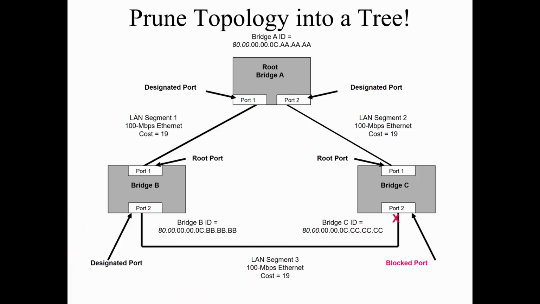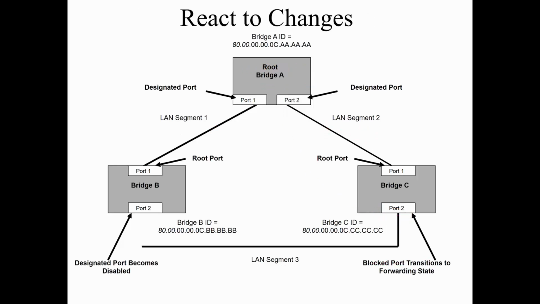So we can also start pruning ports. Happens to be here, we turned off this port here to prevent our switching loop. We could have turned off one of these ports up here or one of these ports, but the selection process controlled by our root bridge elected to turn off that port. So that port becomes a blocking port. Everything else is still able to forward traffic. That way, traffic can flow normally.